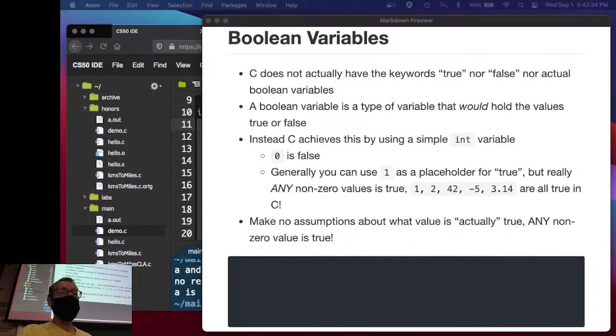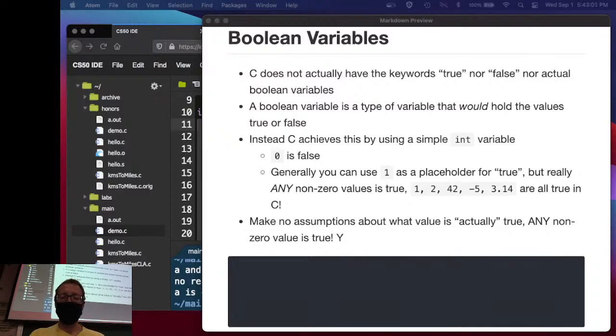If you are writing code under the assumption that my code uses 1 as true, and you're going to check if it equals 1, you're going to miss my value of 42, right? And so you need to understand that anything else is true, okay? Any non-zero value is true. But it is perfectly fine to use 0 and 1 yourself as placeholder values.